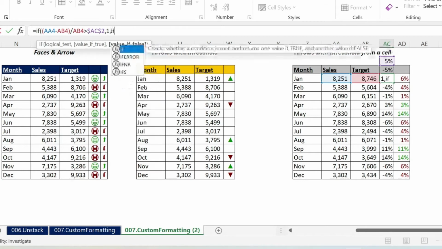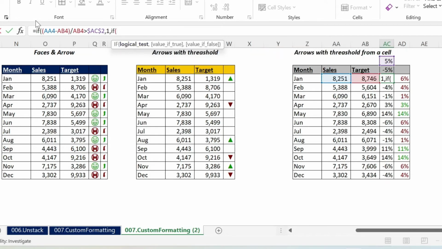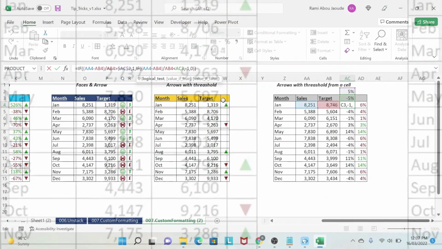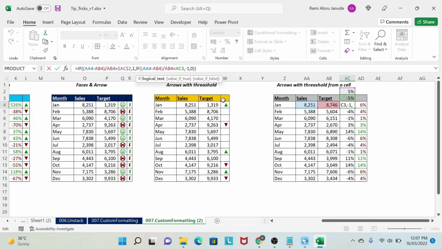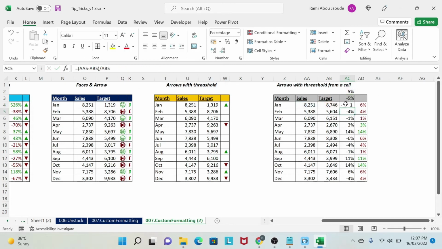So we do if, again, we take this number, we put it here, smaller than minus 5%, then I'm gonna say minus 1. Other than that, I'm gonna put 0. Then you close those parentheses, so you have it correct, and then you fix the AC3 cell with F4. So then when you drag, you won't have any problem, and you get this.